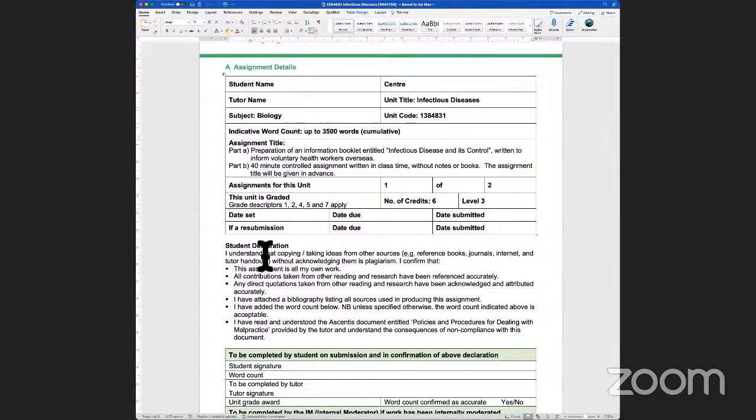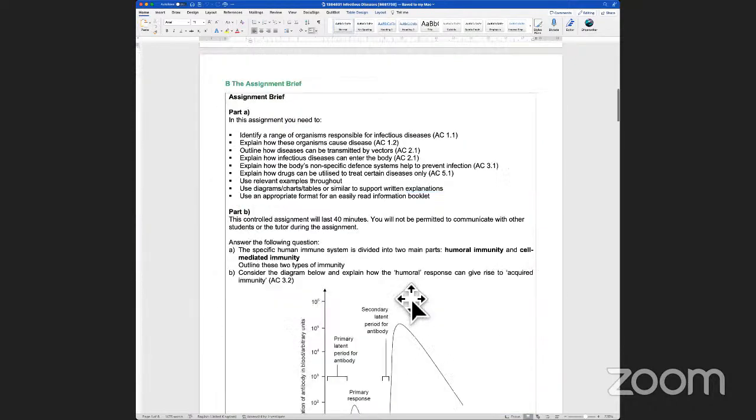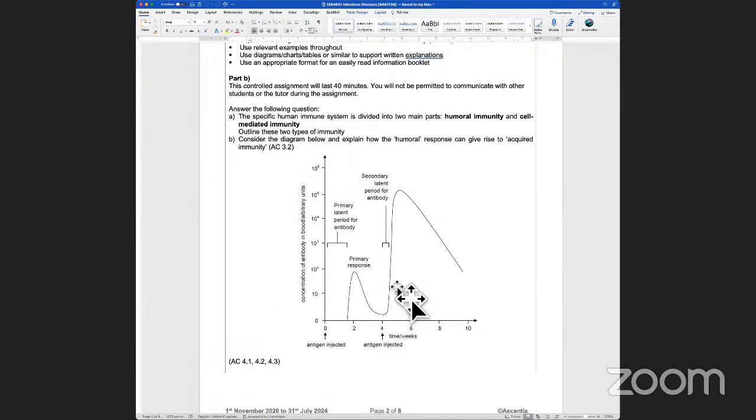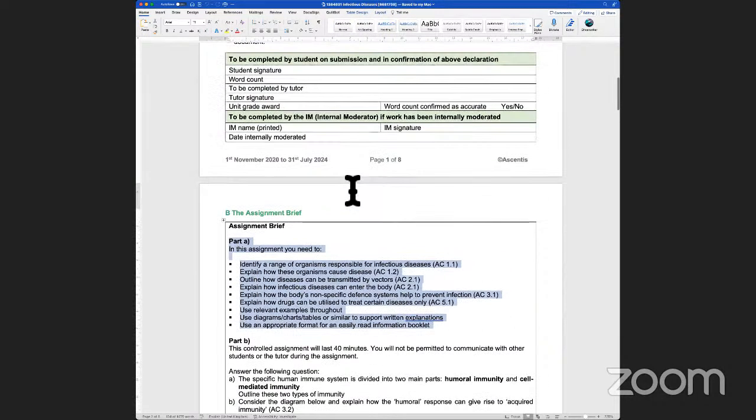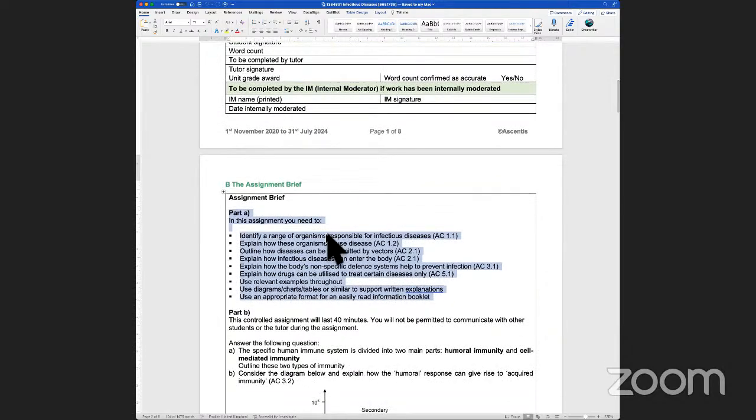Now, during one of those days, we are also going to be looking at doing this controlled assessment exam, and the paper is already available, and that would be looking at this part B. So part A is basically a standard set of questions like we do in any other unit. You have questions or tasks which are set related to the assessment criteria, and you answer those tasks.